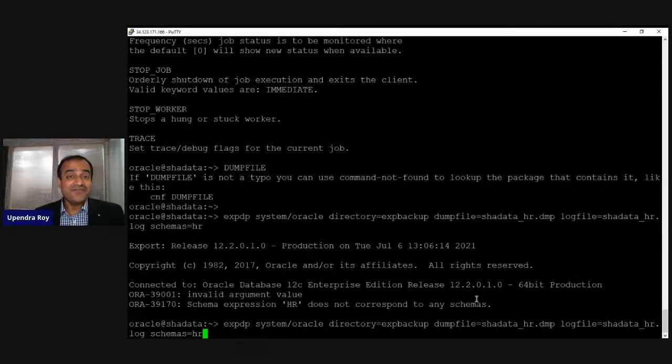So let me check first whether HR is available in this database or not. See how, one by one, if something is coming, what could be the option? It might happen that HR is not there. So let me check that. If we find that HR is there, then definitely some issue is there in the parameter. So let's do troubleshooting one by one.